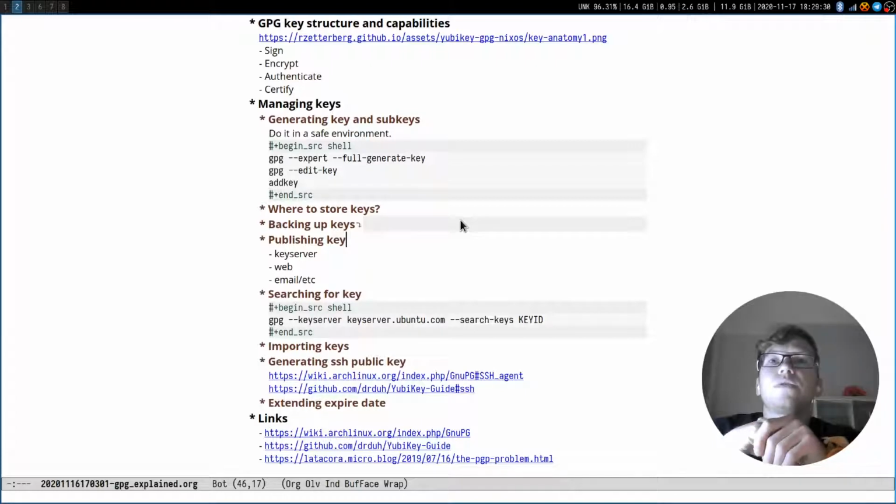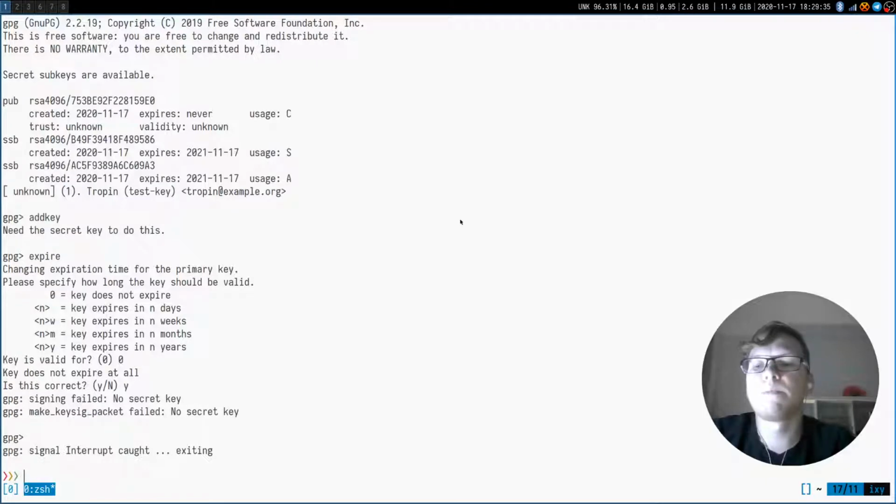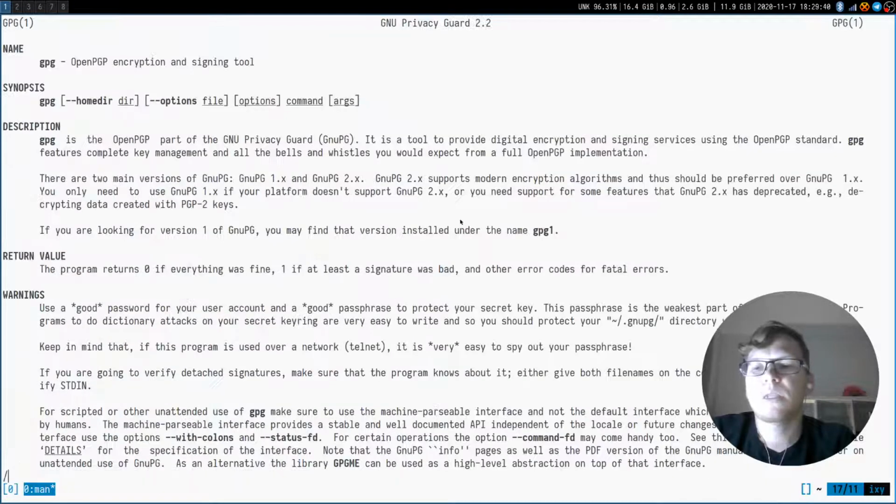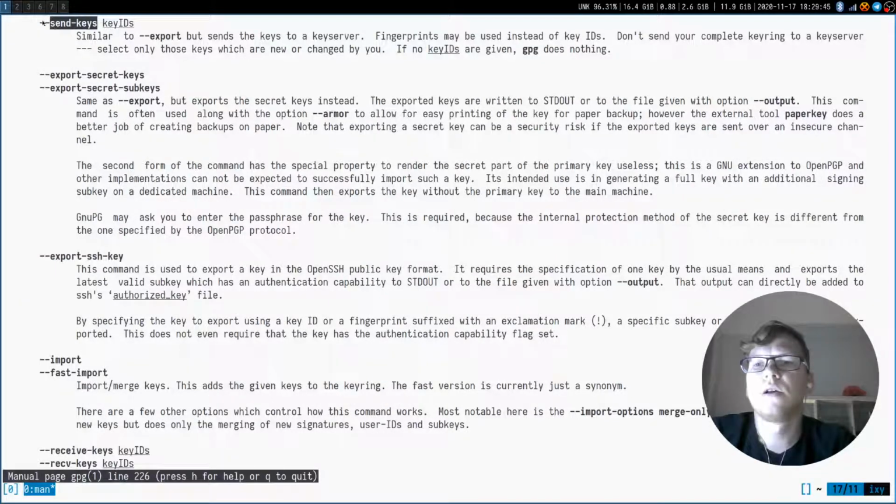There are a few key servers, and we can access them with the GPG utility, and we can use the send-keys option, which does the same as the export option, which exports our public keys, but sends them to a key server. And also we can specify which key server to use using the keyserver option.